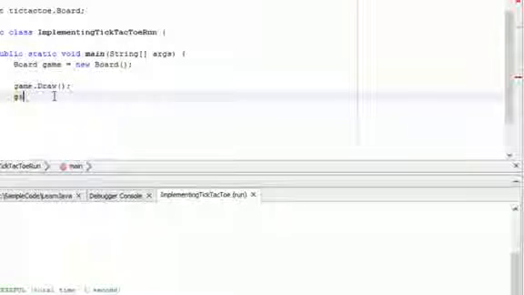So let's say game draw and then game dot place.